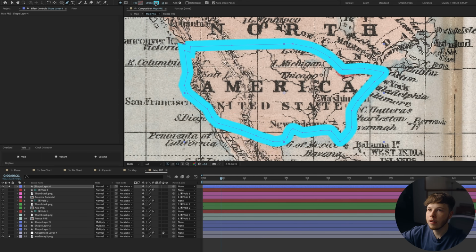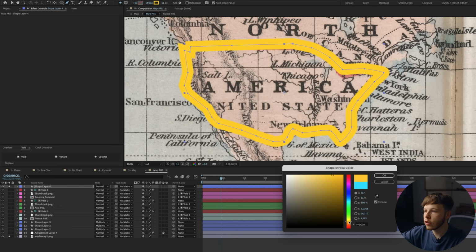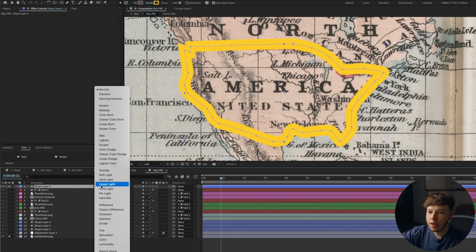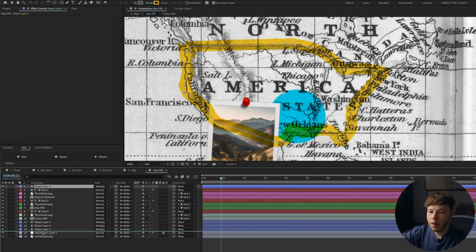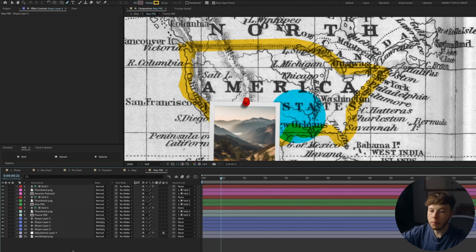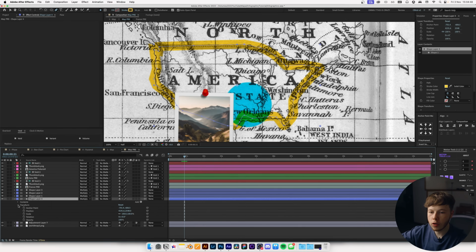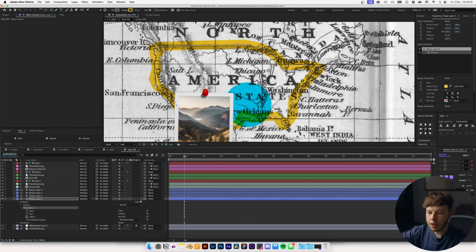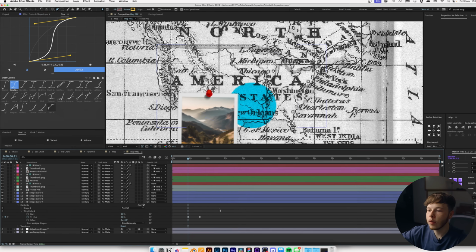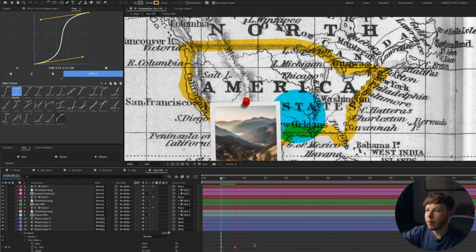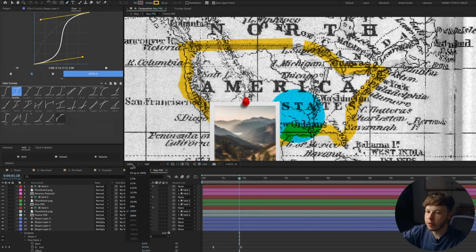I'm gonna decrease that a little bit and maybe change the color to a nice yellow orangish color. And again, we're gonna set it to multiply and we can unhide that so we can see everything together. Put that underneath it all, right above the adjustment layer, of course, because we don't want it to be black and white as well. And then we can add a trim path if we want to animate that. So add a trim path, set a keyframe for the end, move it forward a little bit, and then set it to 0. Select it, add some easing to it, and just like that, we've got a nice little map animation, a map border animation, I should say.